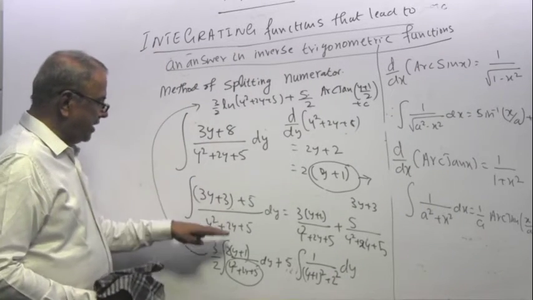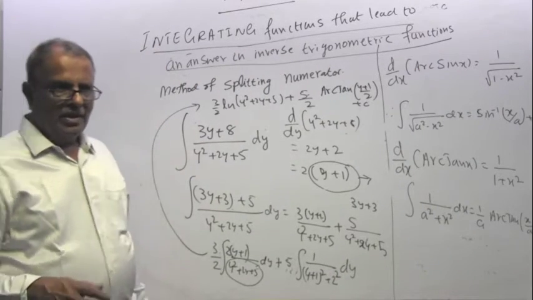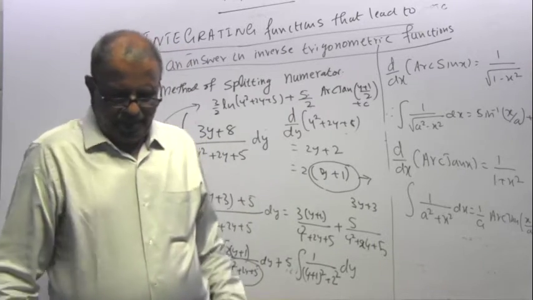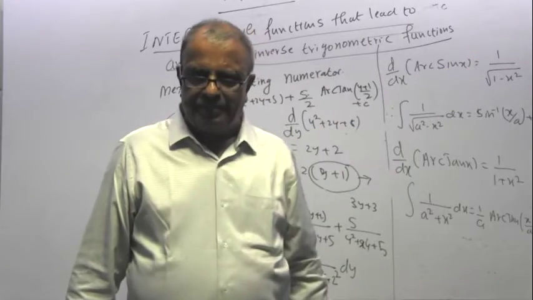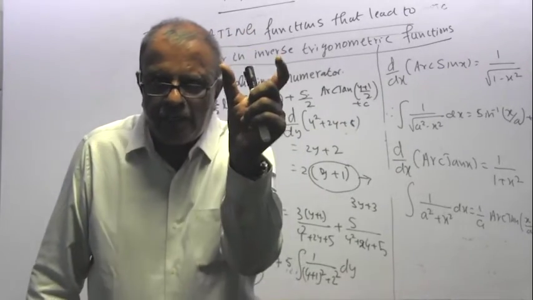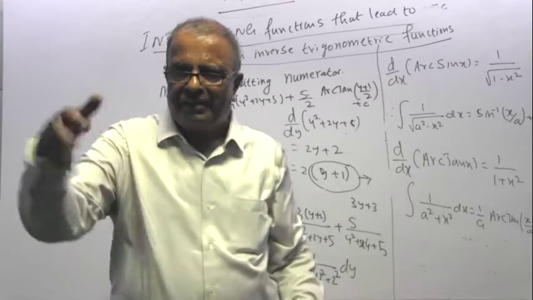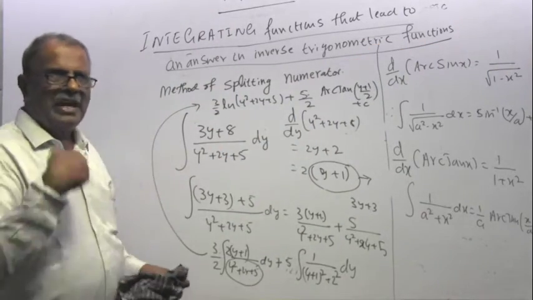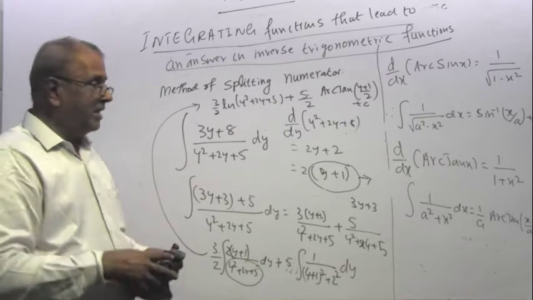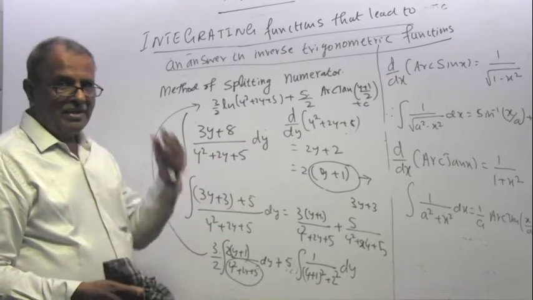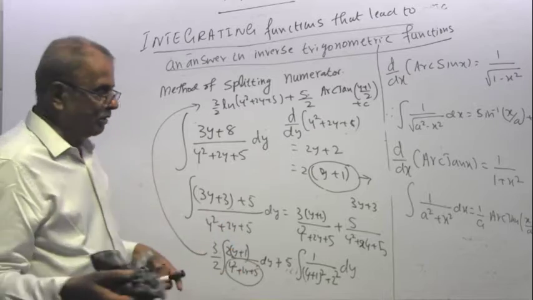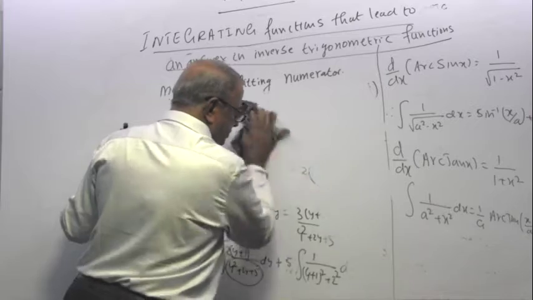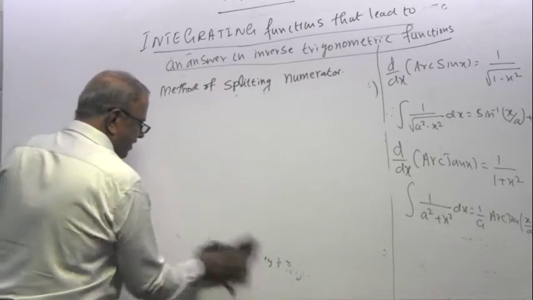So, whenever you have a numerator and generally a quadratic in the denominator, differentiate the denominator, adjust the numerator to have the variable part of the derivative and then split the remaining part into 2 integrals. It comes by practice, it comes by observation. I can only show you how to do it. I can't teach you how to think. Some of you are much faster than me, you can think much better than me. So let me take another example which makes life a bit more interesting, as I will show you here.